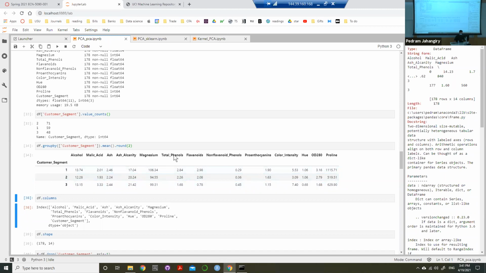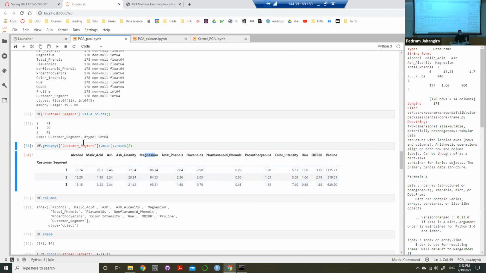But starting from this column, we will start seeing differences. For example, ash alkalinity, I don't know what it is, but it seems that they're different. And magnesium, maybe way different. So maybe this is one of those features that's playing an important role for segmenting the wines into 3 categories. Then total phenols. So again, these are different. Non-flavonoid phenol, I don't know, these are also different. Color intensity. You can see on average, they're different, right?